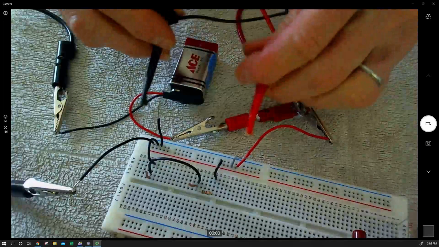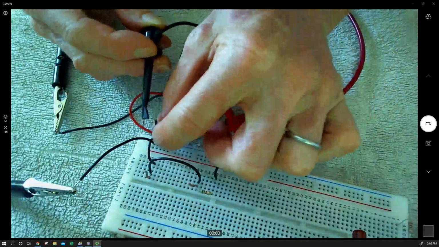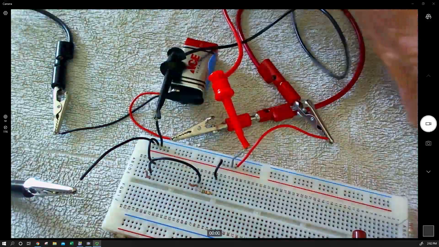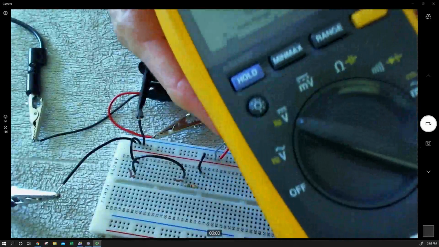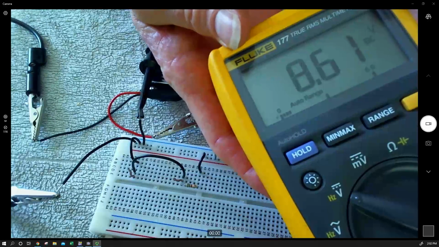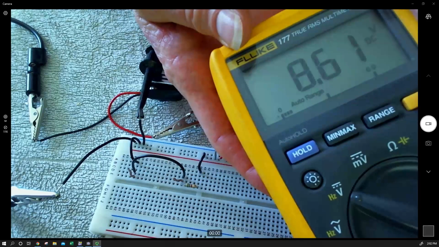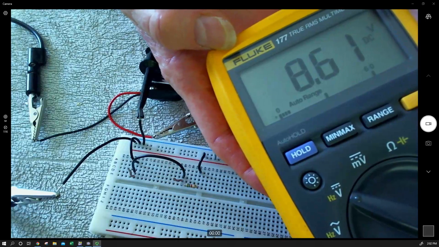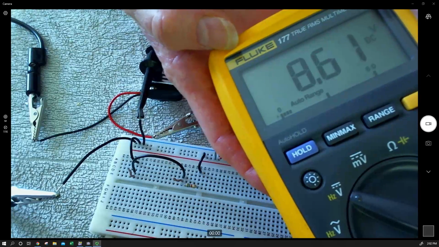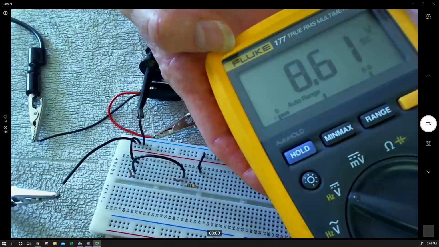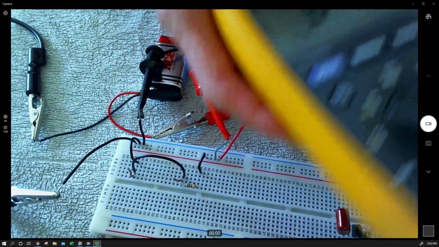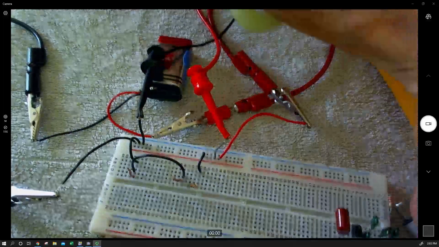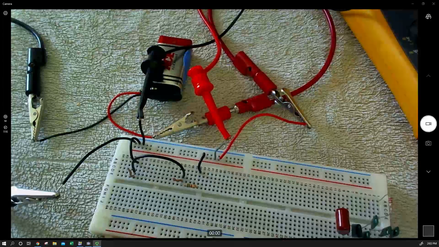And I'm going to confirm the source voltage under load. So you can see now we have 8.61. So we are seeing the effect of that higher internal resistance and the fact that we can no longer maintain open circuit voltage because we have current flowing. We don't have a lot of current flowing because we do have high impedance. So we can note that down. 8.61 volts.